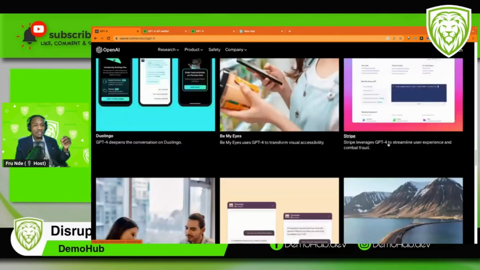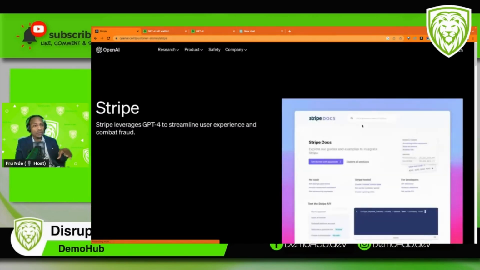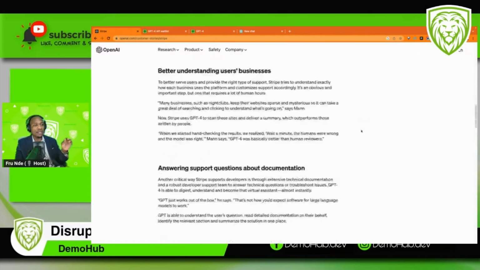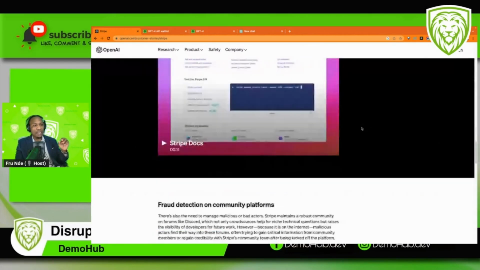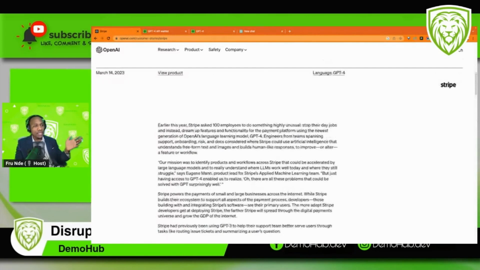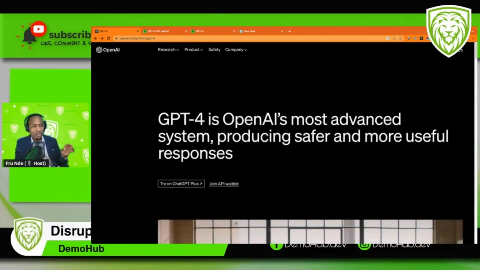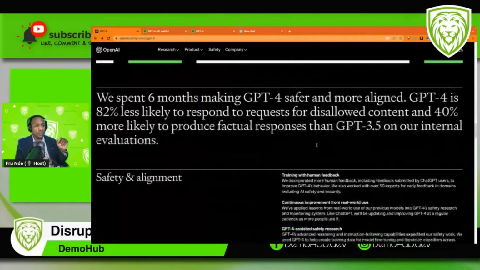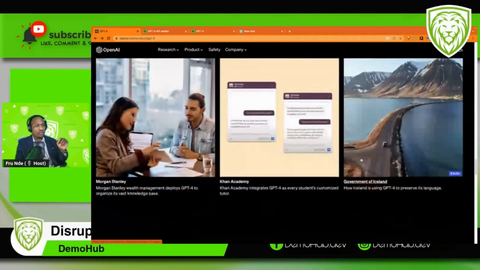Stripe is using this. And the beauty about this, if you're going to check out the website, is they go into the details of it. The use case where Stripe, I think they did a hackathon or some innovation within the organization where they had 100 employees just stop a day of work and just focus on it. And it is cool. I recommend you go read through those. Let's go back here. Stripe is doing that.